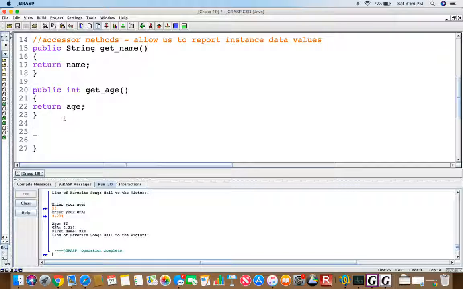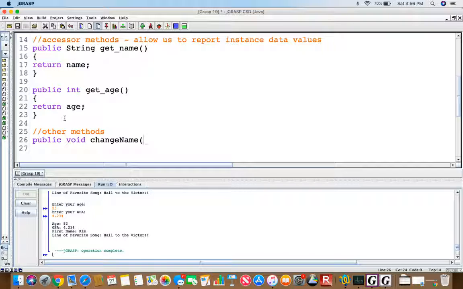The next thing that you would want to do is maybe create some methods to change the name or change the age or whatever else you want to do to the object. So I just call these other methods. So maybe we want to say changeName. Now we don't really need to return anything.